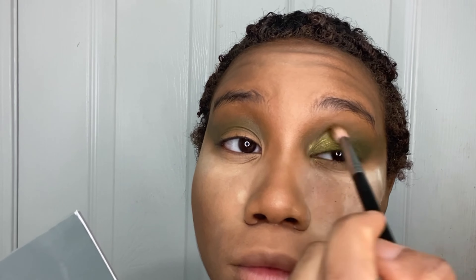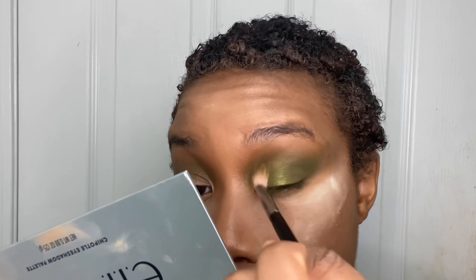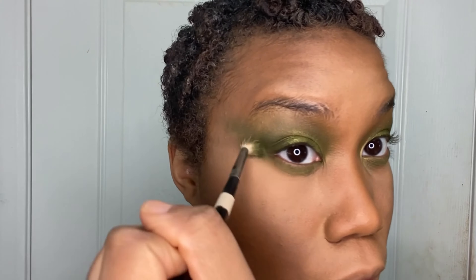For the lid color I'm taking the shade Guac, and I was really surprised — I loved this color. I didn't use a setting spray, didn't wet my finger, just used it straight from the pan, and it looked really wet and foily. It's a bomb color. I'm going to blend it out with Lettuce, and also use Lettuce on my lower lash line with Pinto Beans on top to smoke it out. I added mascara and brushed up my brows — something really natural. I'm going to put lashes on for the sake of the video.